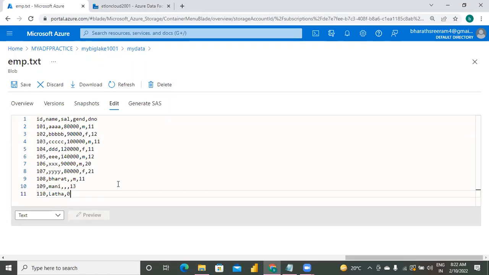Then what is the difference between Bharat and Lata? Bharat has a salary, but for now the information is not available. Got it? Lata is an employee, fixed, coming 3 or 4 months, no salary.